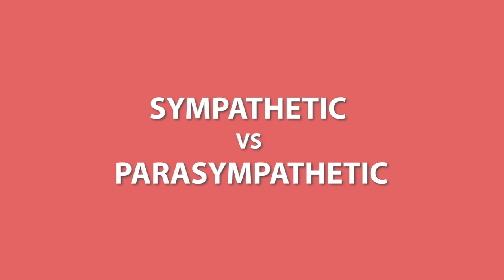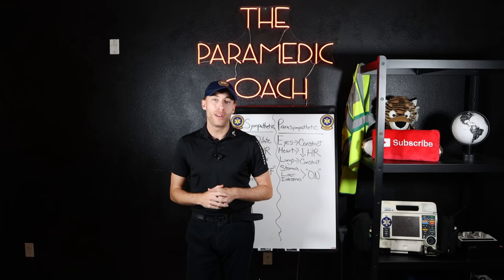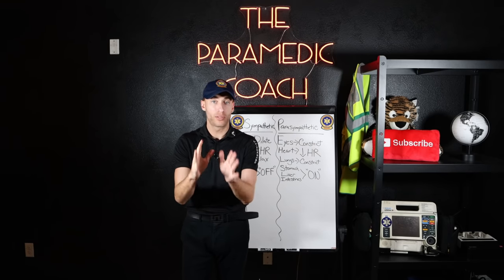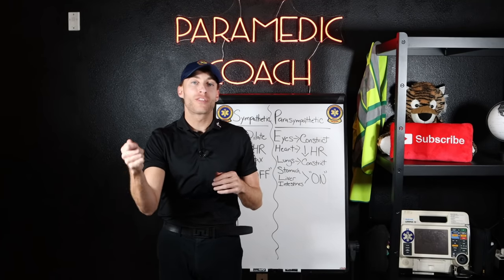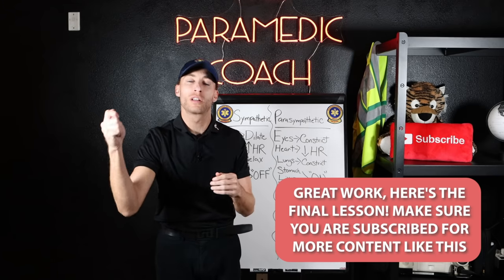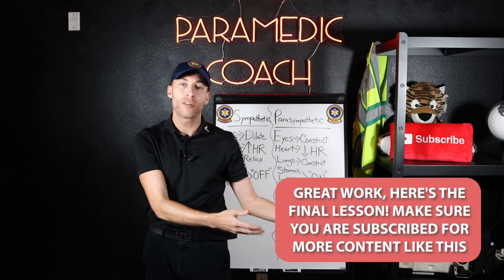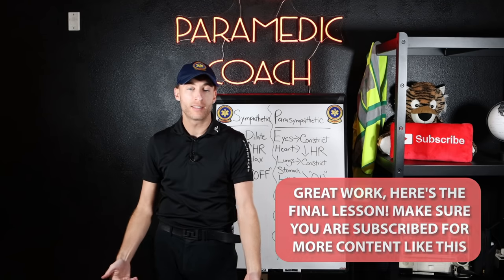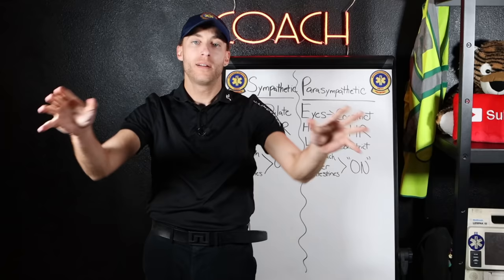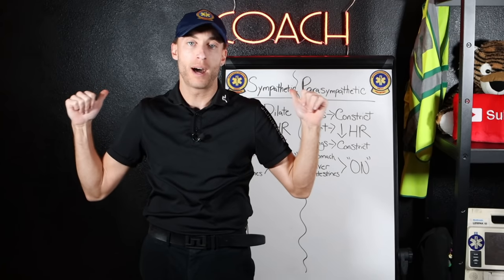Here we go. Everybody, you've made it to this part of the video. We're talking about sympathetic versus parasympathetic. Now, let's start off with this. The sympathetic nervous system, I want you to think of as fight or flight, like you're running for your life. The parasympathetic, I want you to think about laying on the couch and you're resting and digesting. Two different things, two polar opposites, okay? That's why I want you to get your brain thinking about these two nervous systems in our body, okay?